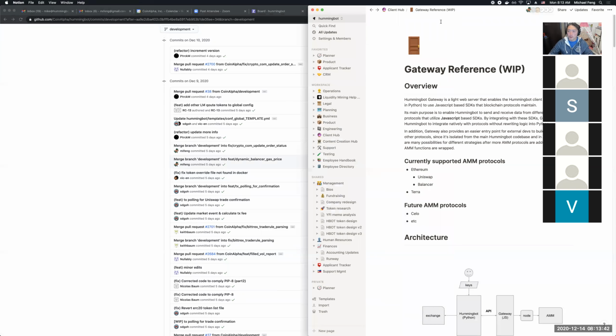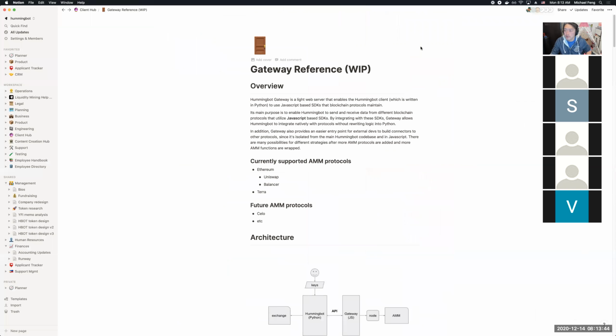Okay, so I'll switch over to this Notion document. This is a work in progress reference document that we've created to tell both our internal testing team as well as external developers how this new module works. Right now it's still a work in progress, so we're not publishing it on our developer docs yet. However, once it gets a little more complete, we do intend on publishing it to the developer docs, hopefully sometime in the next month or two.